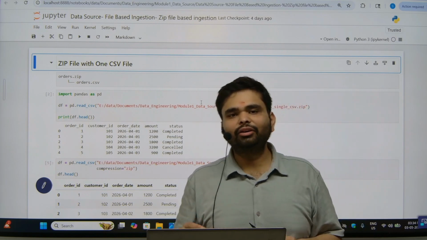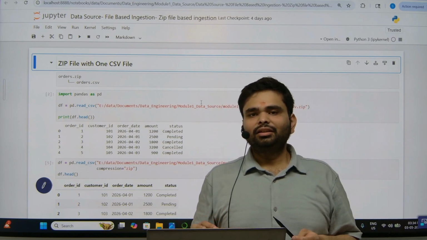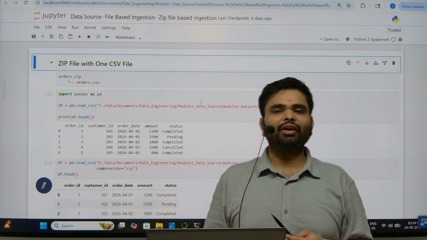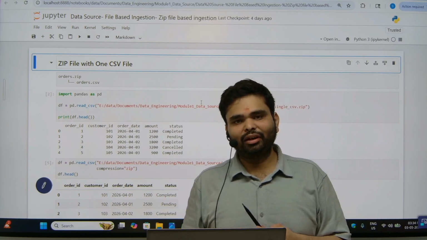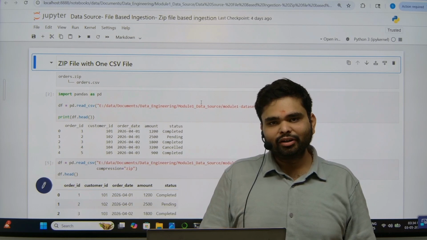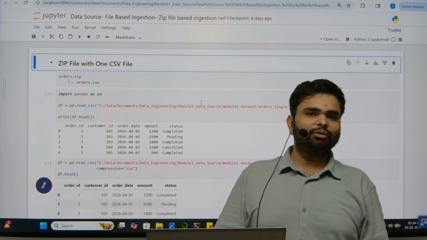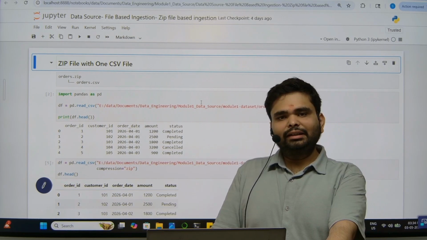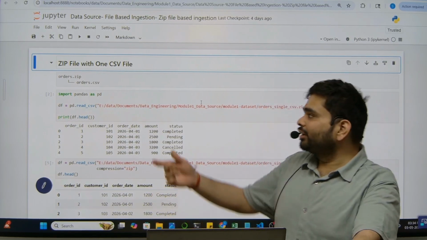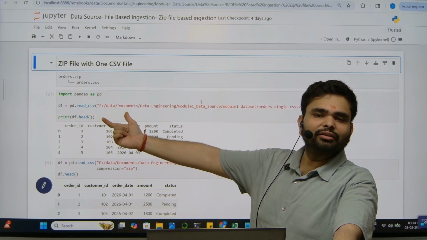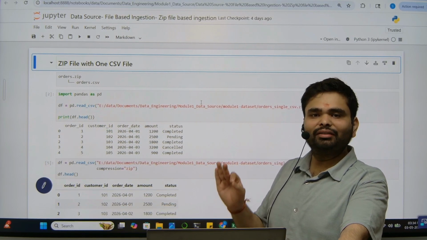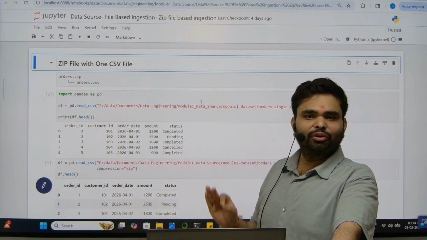Till now we have covered the concept of ingestion in various formats. Either it can be a text file, CSV file, Excel file, JSON, XML, or log file. Now we are moving one step forward to a GIF file, or you can say the GIF folder also. A GIF file is a compressed kind of file in which there can be multiple files inside it. Studying this ingestion is one of the major portions which we have to cover.